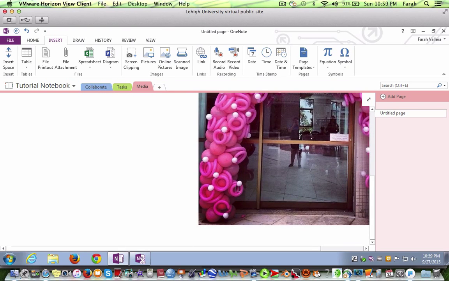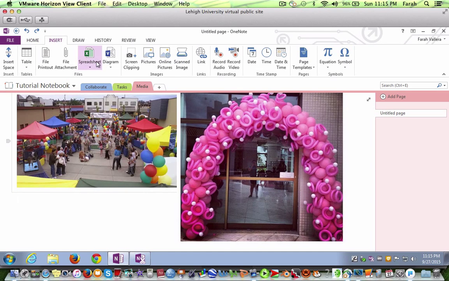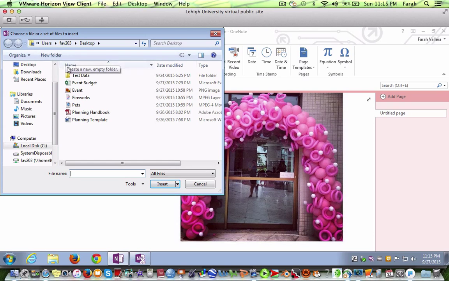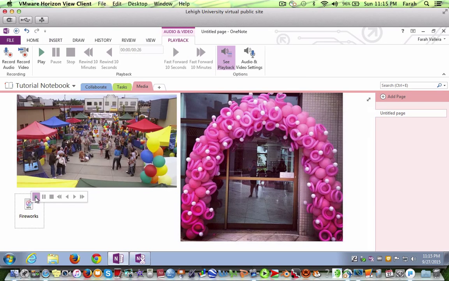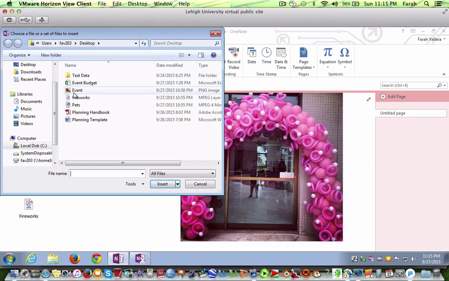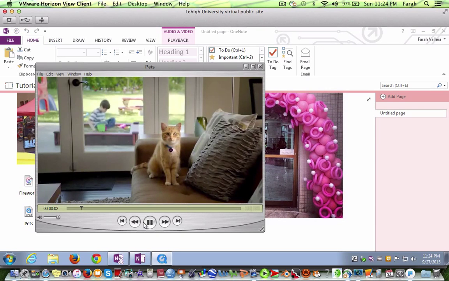Including audio and video are also useful for organizing our ideas. Now when I go into Insert, you'll notice that the only mention of audio and video involves recording my own. I have a file I'd already like to use, so I'll go to File Attachment, find my clip, and click Attach File. To play the clip, click once to get the controls, and you'll notice a new tab on the ribbon called Audio Video Playback appears. You can do the same to include a video you already own, but make sure that you look at the file names or the file formats if you're not getting them to play back properly. They have to be Windows compatible.